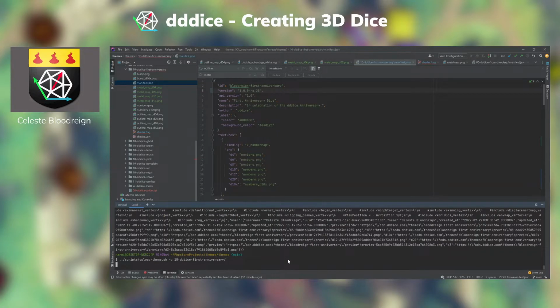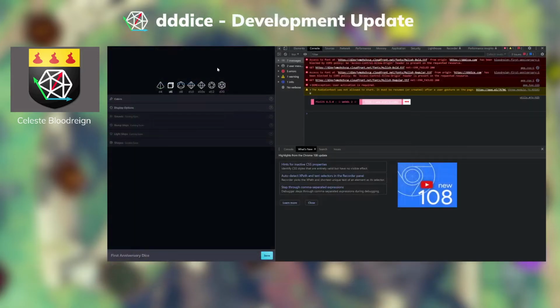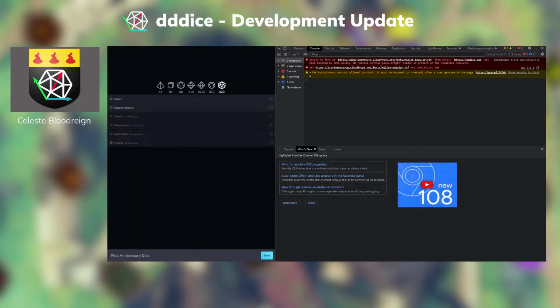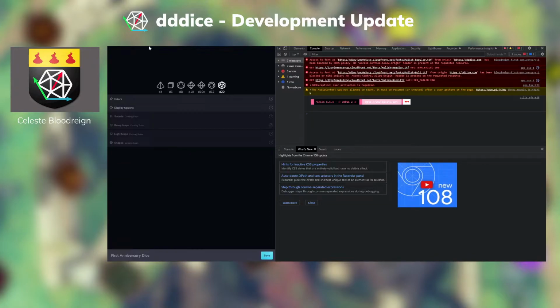So the 3D models that we use have multiple sets of UV coordinates. One that we use for the numbers, one that we use for the face overlays, and one that we use for the tessellation pattern. And I think I used the wrong one, but now that didn't seem to fix it.